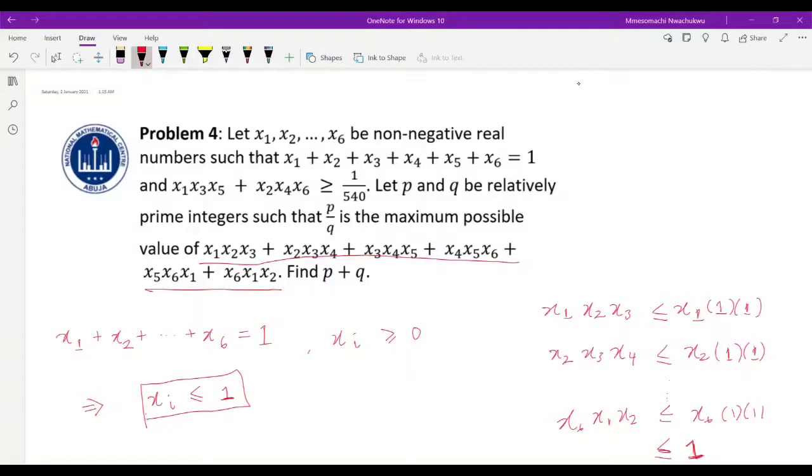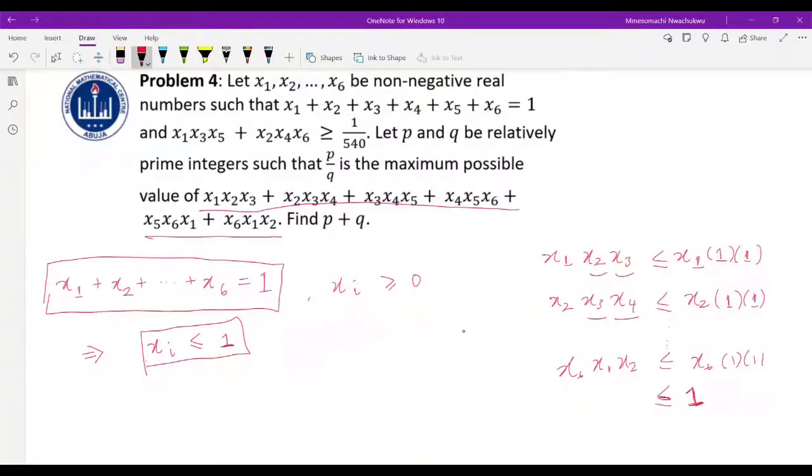But here we see that equality only holds when each of these numbers is equal to 1, which can't hold, it's impossible because the sum is equal to 1 and none of them is negative. So that can't work. But this is a very weak bound for this sum of expressions. So this is less than or equal to 1. Let's move on and see what we can get from this.